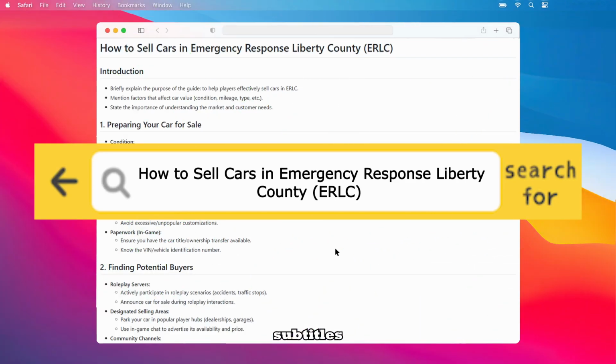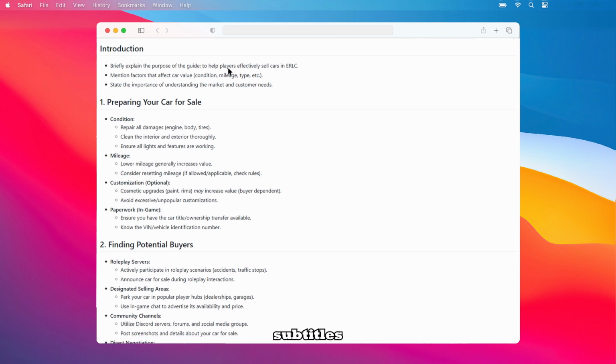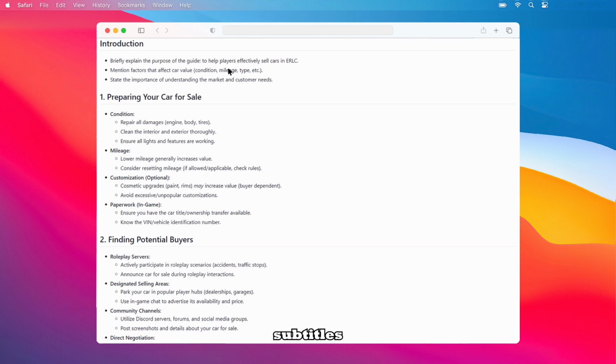Today, we're diving into how to effectively sell cars in emergency response Liberty County. The main goal of this guide is to help you navigate the process and maximize your profits when selling vehicles in the game. Keep in mind that several factors can influence a car's value, including its overall condition, the mileage it has, and the specific type of vehicle it is. Finally, it's super important to understand both the current market trends and what your potential customers are looking for in a vehicle.